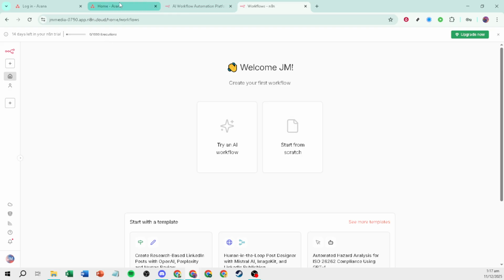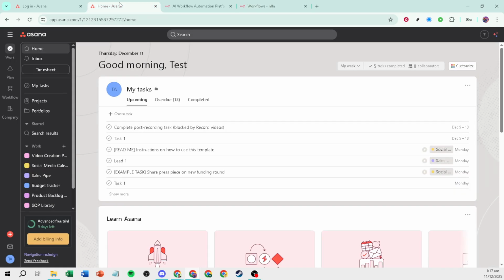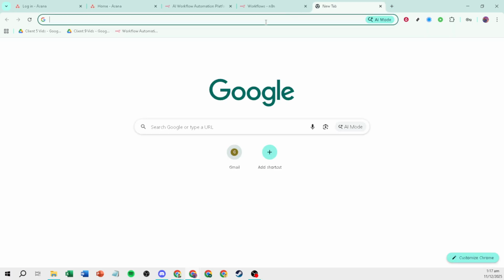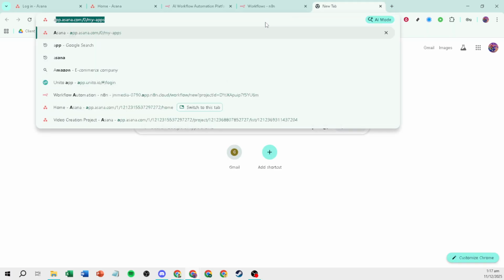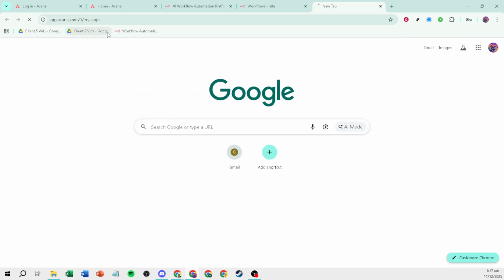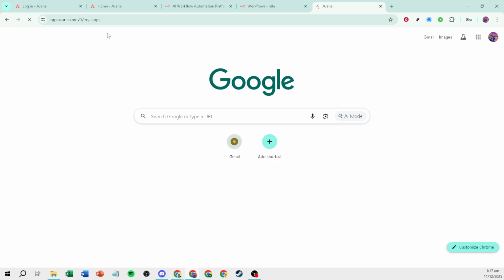This is where you'll create a personal access token, which acts like a secure key for N8n to talk to your Asana account. Click the option to create a new token and give it a clear, descriptive name so you'll remember what it's for later, like N8n Asana Automation. Naming it well helps with maintenance and auditing. Agree to the terms, then confirm to create the token.